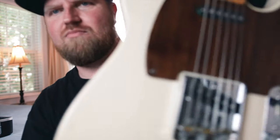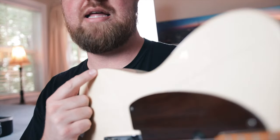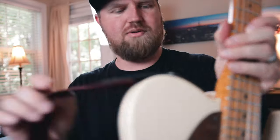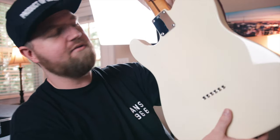You can see it's got some wear and tear. I don't know if you can see it on the camera, but it's got some dents. It's got a crack. I don't know if it looks white. It is pretty much white. It's like an Arctic white, like an off-white. And you can kind of see the grain through the finish, which I really love. I bought this on Craigslist and it was literally like $330.